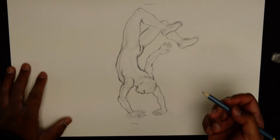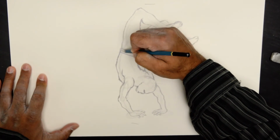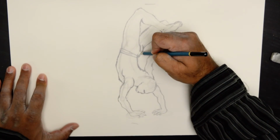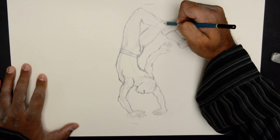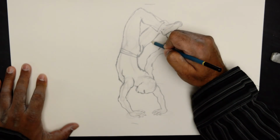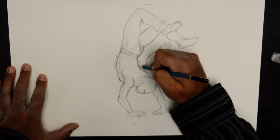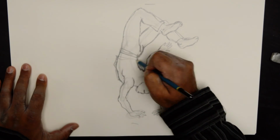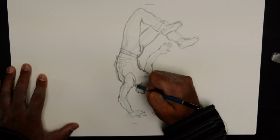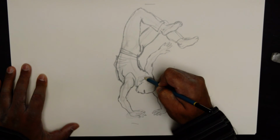So he could be, if you are going to put in some slacks, let's say, could be wearing anything, any material, but if there is of course a t-shirt or anything on top, you'll have to show the folds and all the details accordingly.